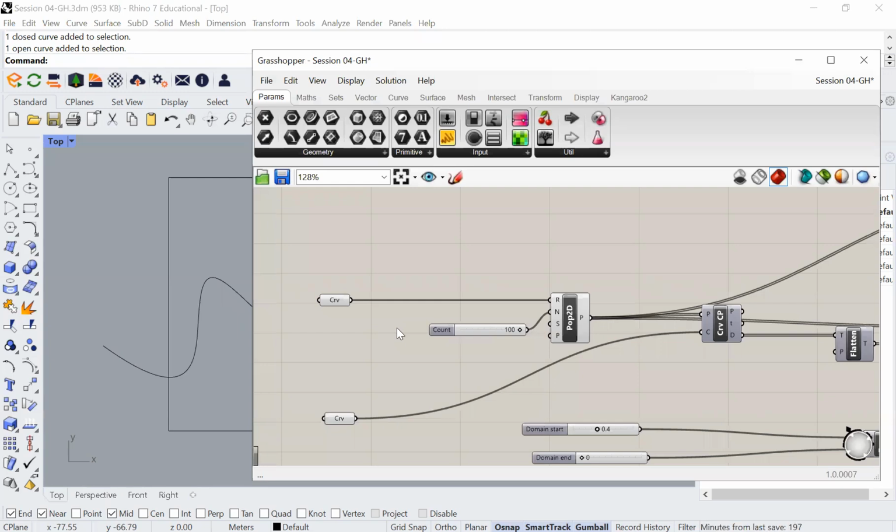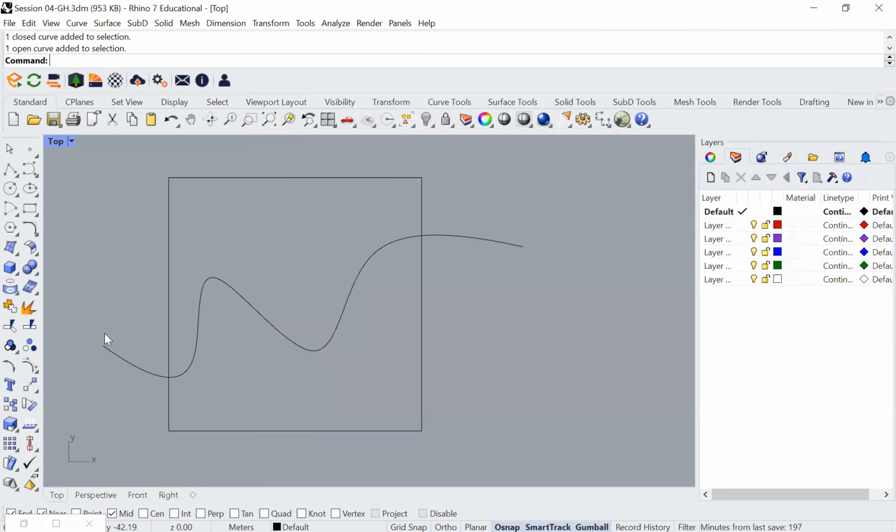We're going to use something similar to what we used before, the 2D population. So the idea is that we populate this rectangle with those points.